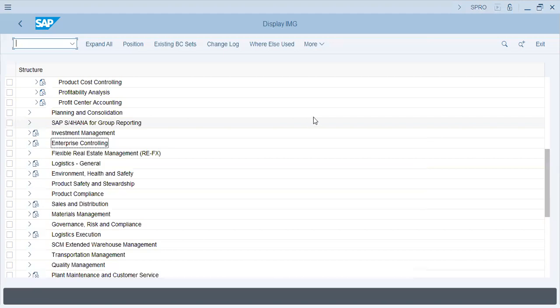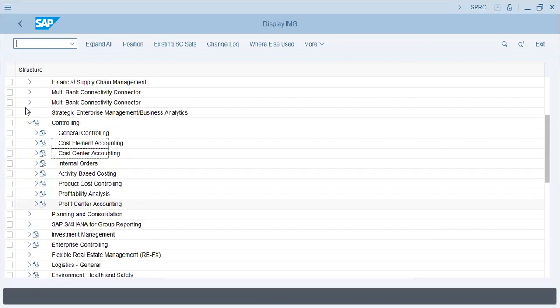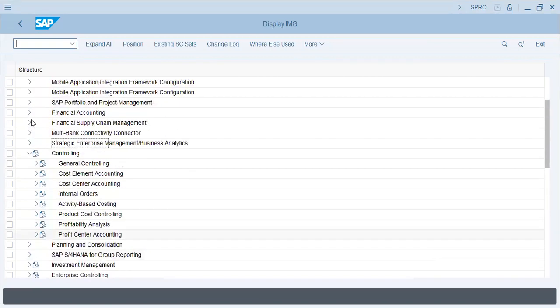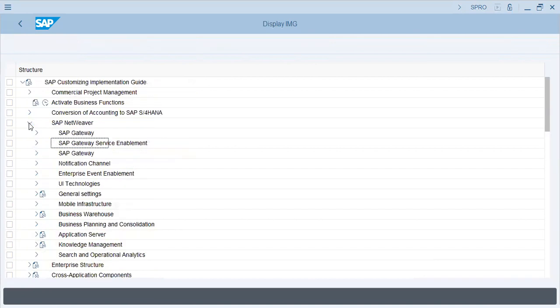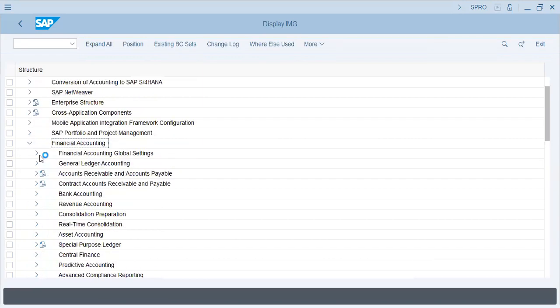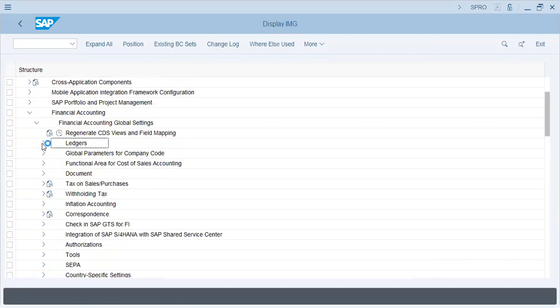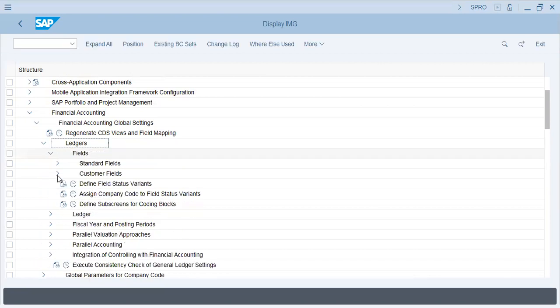Now let's go back and check our field status group, which actually is falling under global settings, ledgers, fields, define field status groups, field status variants.